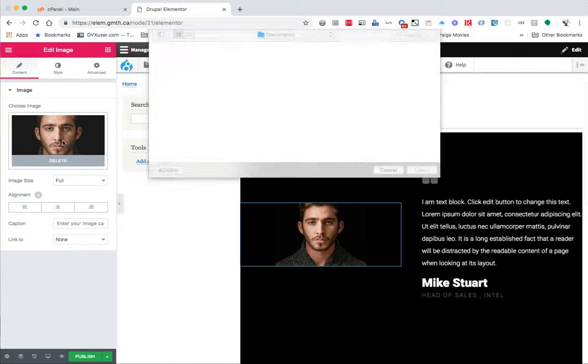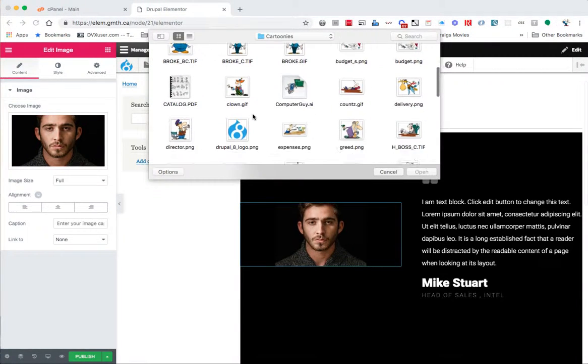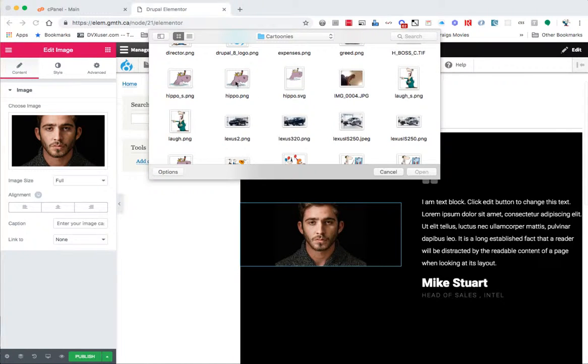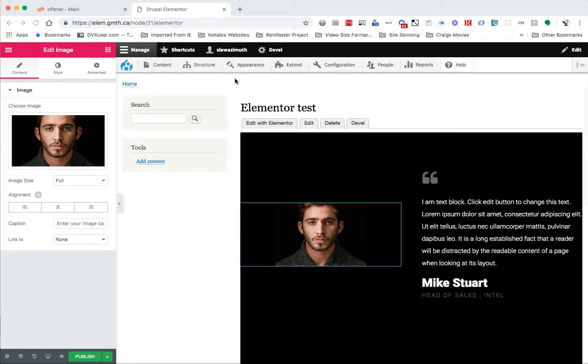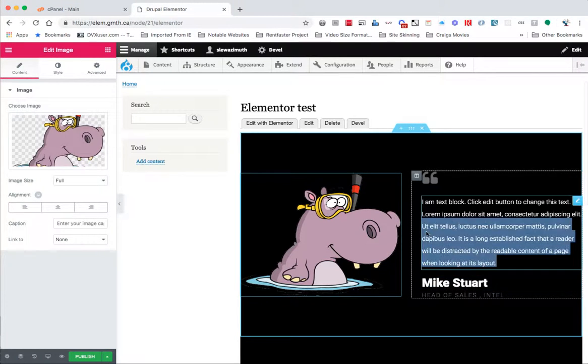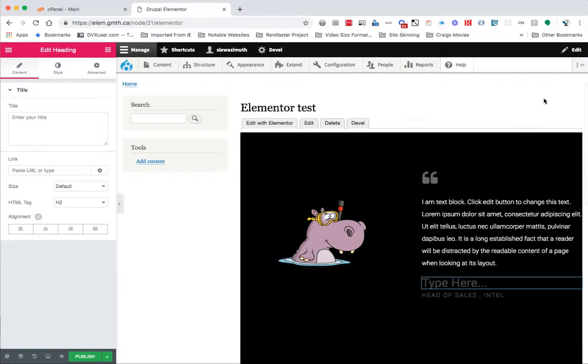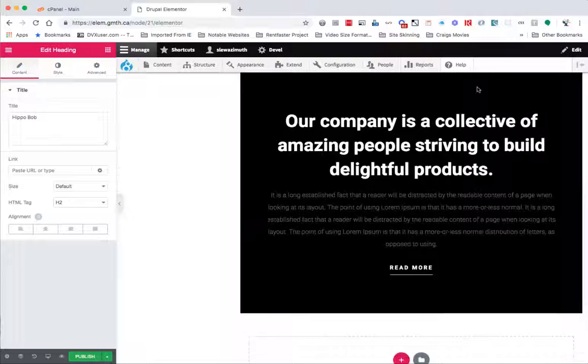So let's say I want to change the image in there. I click in the image in the left side. I'm back to my image directory, and in this case we're going to pick out and double click on this little hippo cartoon. That will throw that in place of the original image for that block. And as you can see, I can just start mucking around with anything that's actually in that block. So let's reset some of the type in there. Take out the existing name, and I'm going to add in the name Hippo Bob.